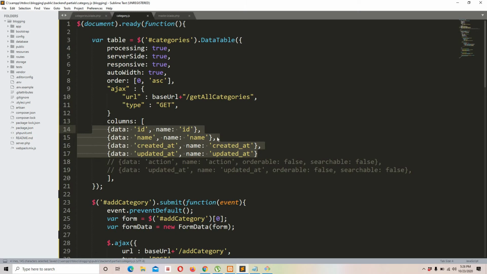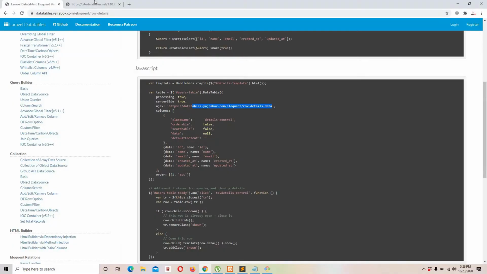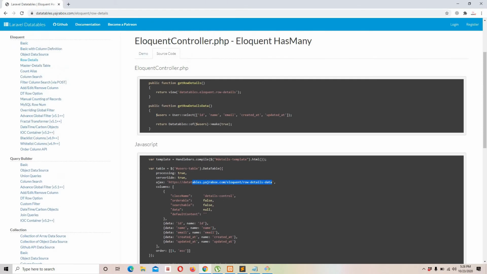Okay guys, let's see some results, and for that what we need is, sorry, not this, I will just close it. We need the method to fetch the data from the controller.